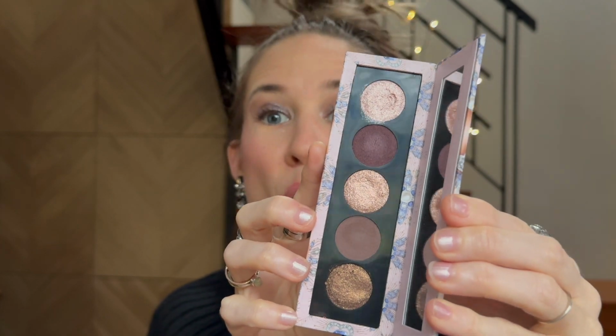Anyway, in number 9 is the only other Pat McGrath Labs palette that I bought, which I also got on sale. And this is the Bijoux Brilliance Bronze Ecstacy, the little one. And it's a pretty palette. What sold me on this were Lock Maiden's swatches on Instagram. I was like, wow, that is a really nice toned palette. I actually found that it wasn't as flattering on me as I would have liked it to be. But it's a pretty palette. The formula's good. But again, it's just kind of like, yeah, palettes coming in that place.